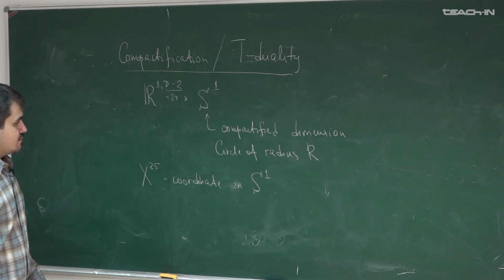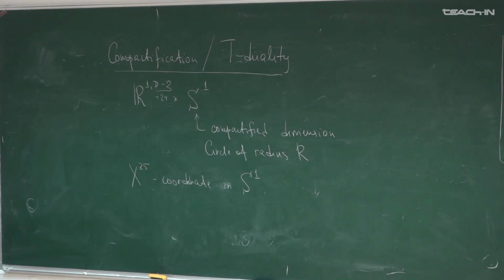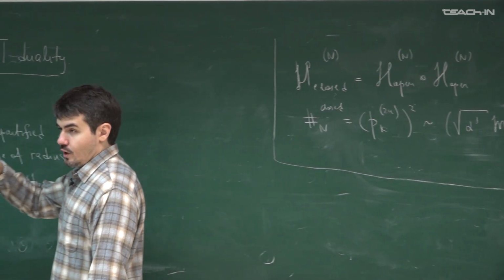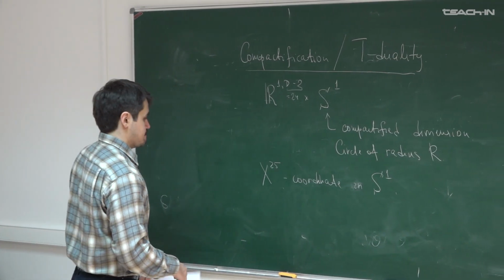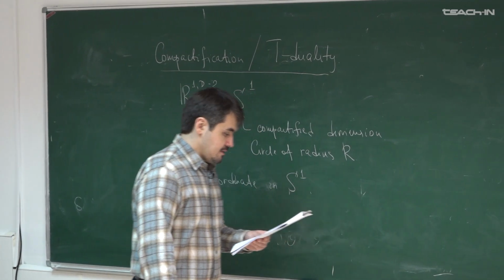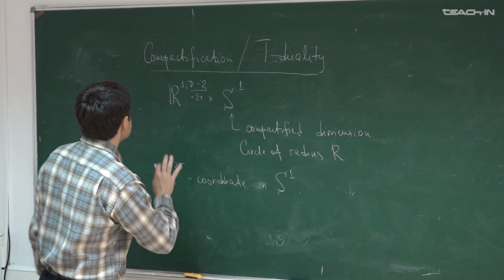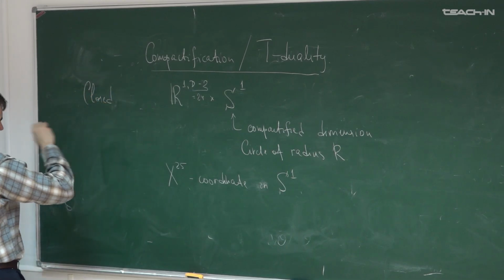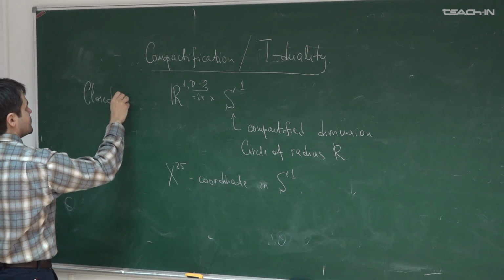So the important difference when you have a compactified dimension as opposed to the uncompactified ones is that the string can wind around this circle, right? And that means that even for a closed string, so we will only discuss this in the context of closed strings. There are similar effects for open strings, but they're a bit more involved. So let's discuss closed strings.